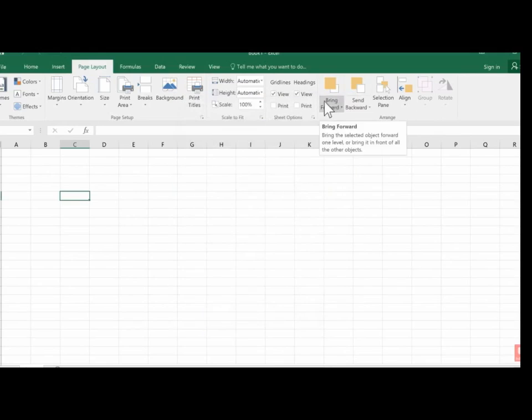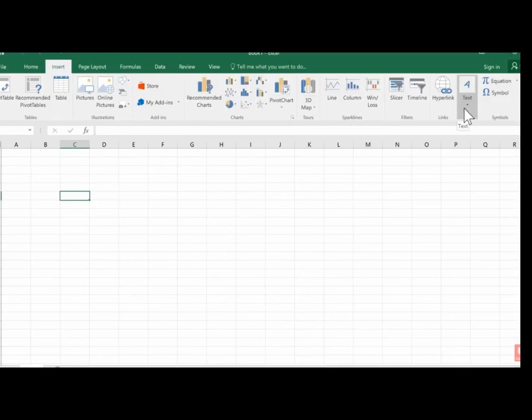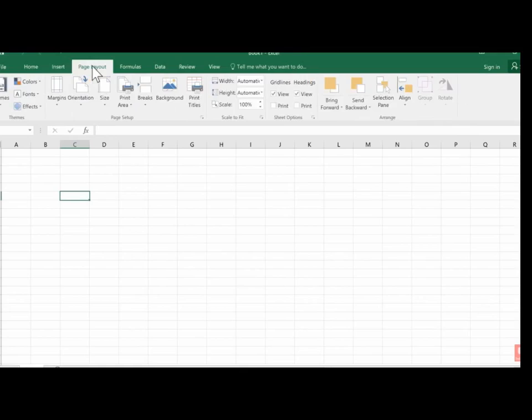So what Microsoft has done here is they've tried to fit all of the page layout options on this ribbon. But of course, there's a limited amount of geography. There's a limited amount of space that they have to work with. And so sometimes they can fit everything in that little group. Sometimes they can't. And if they can't, there's a launch button that you can click to get even more.